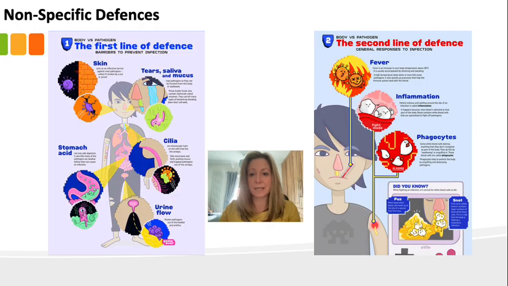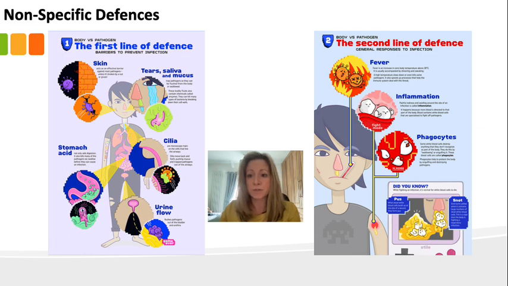The body has three lines of defence against infection. The first two are non-specific, which means they don't distinguish between different pathogen types, responding to them all in the same ways. These are defences we're born with, and they can be seen as the first or second line of defence. The first line are physical and chemical barriers that prevent the pathogen from entering the body. For example, the skin, which is the largest organ in the body. As long as it remains unbroken, it will remain waterproof and prevent microbial organisms, toxins and chemical irritants entering.